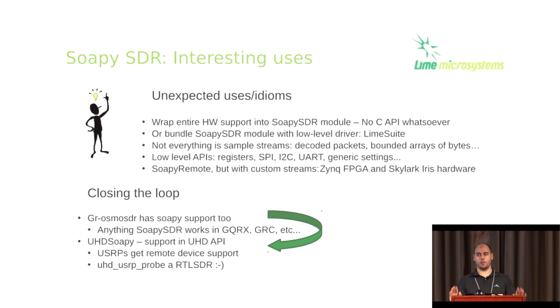Further, everyone benefits from open source software because what's really nice is a USRP user can go run SoapyRemote server, and he can go over to his host PC, and he can run UHD API and transparently use his USRP over the network with SoapySDR in the middle, never having actually touched it, which is pretty amazing.